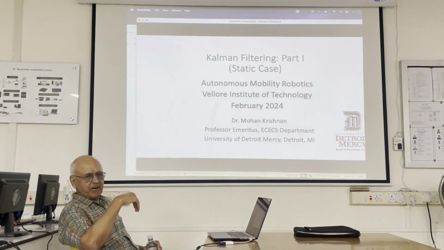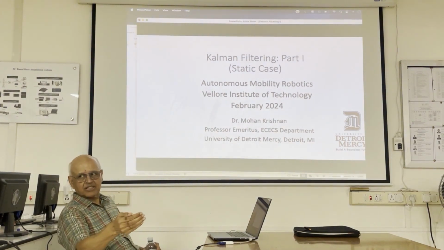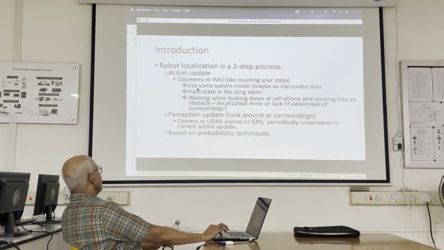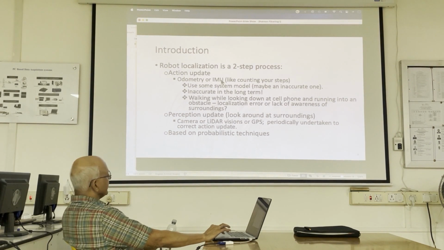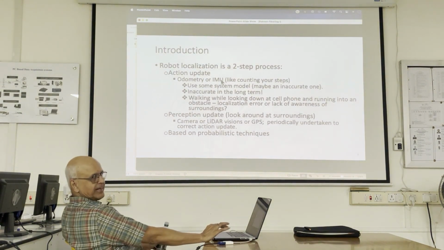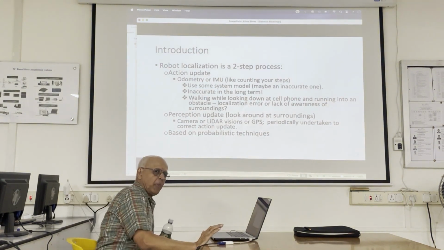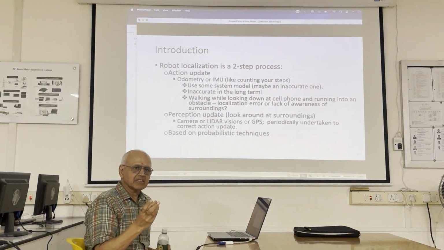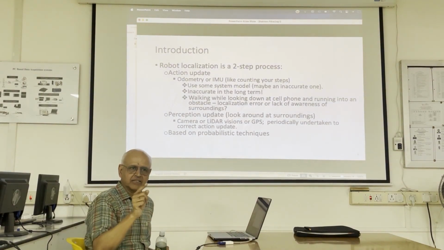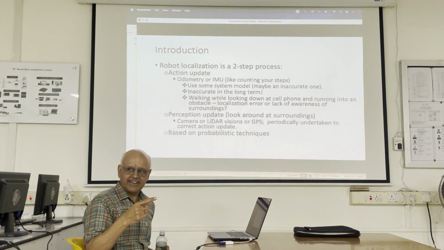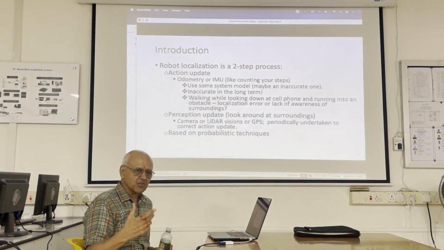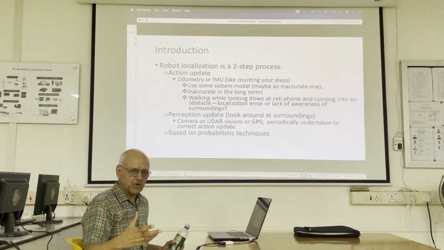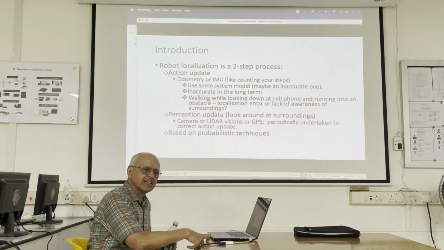Then we'll do the other part, which is counting steps. And then we put the whole thing together. So just a reminder that the action update, which is counting steps, could also have been done by IMU, which is also like counting steps in a way. Because remember, the IMU is typically an accelerometer, which can give you acceleration in the 3 directions. And if you integrate acceleration, you get velocity. If you integrate velocity, you get position. And so theoretically, you can integrate and figure out how much you moved since your previous reading.